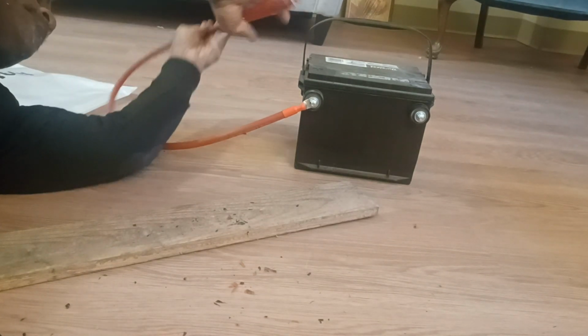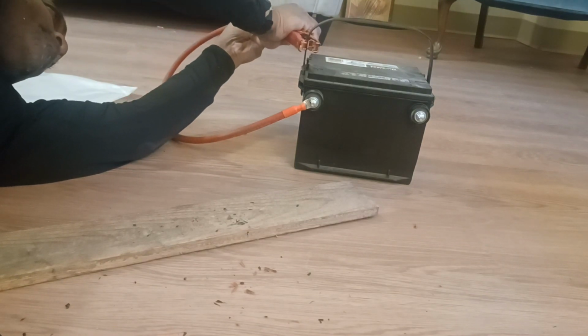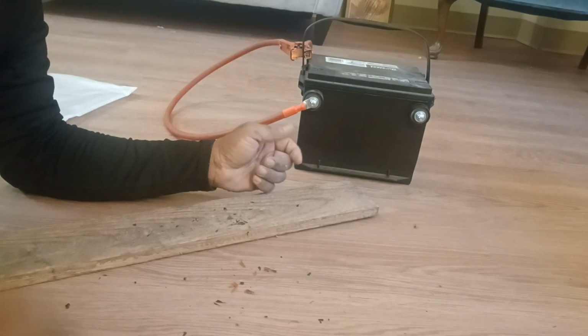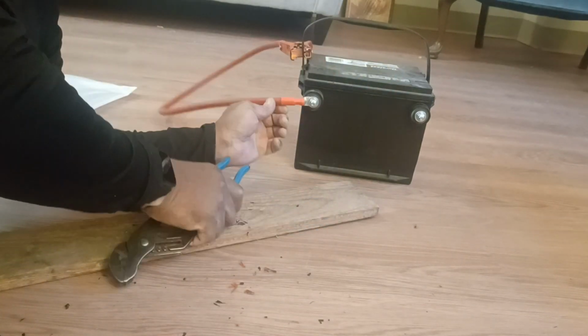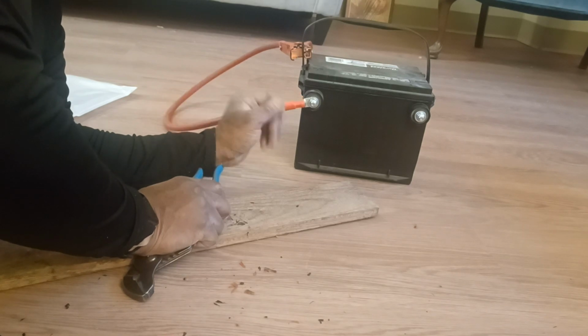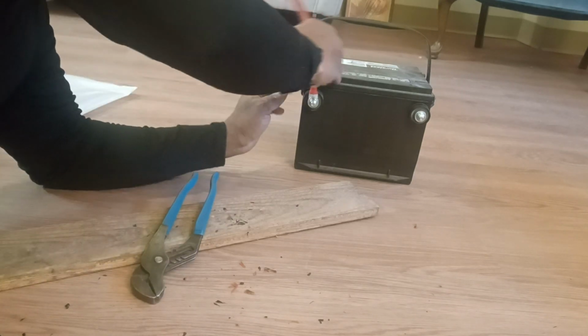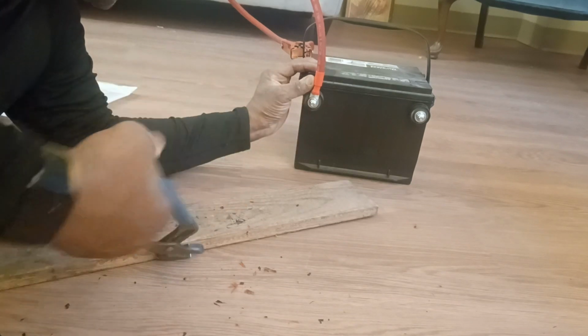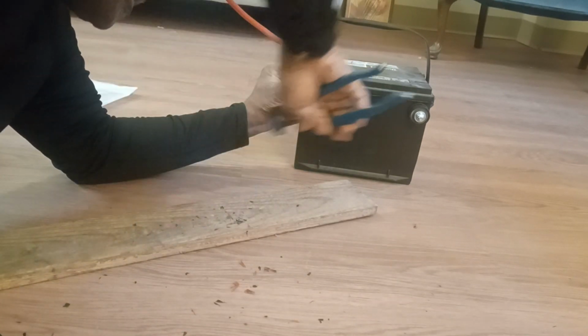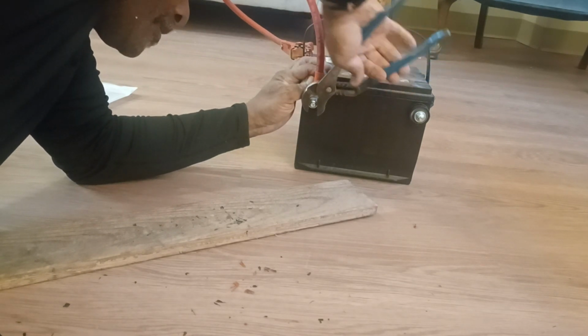So once you have that, just put your alligator clamp on one side, like that. Now I can tighten this up. Now I'm trying to debate which way I want the cables to face. I thought about having them face up in the air like this. So maybe I could tighten them up with them up in the air like that. If I have to change them, I can always turn it around and change it.